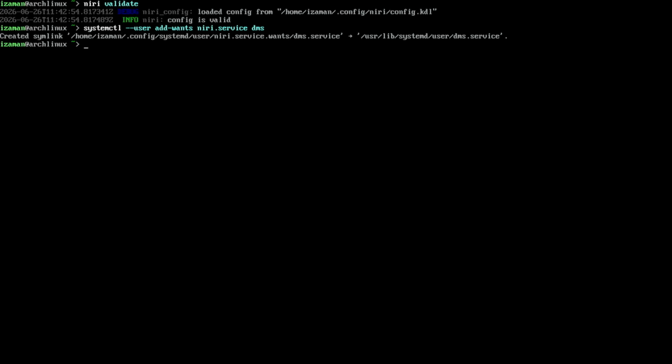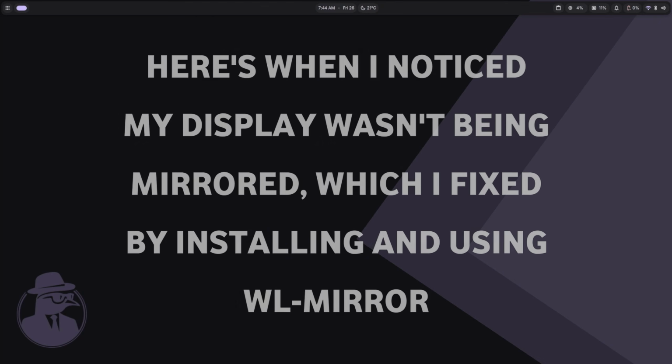Now, if you already use a graphical login manager, like those fancy ones like GDM or SDDM, then what you would do is log out and then select Niri from the session menu and then log back in. But since this is a fresh Arch system without a display manager, I will remain at the terminal and start Niri with just niri-session. And as you can see, we got the default Niri bar over here. Perfect. Everything's working accordingly.